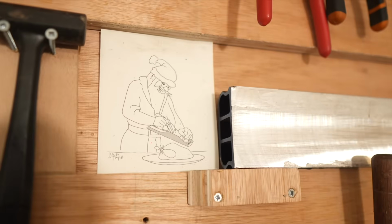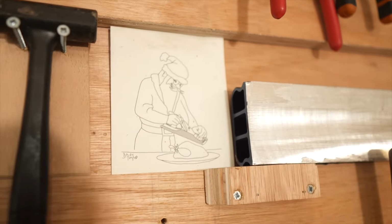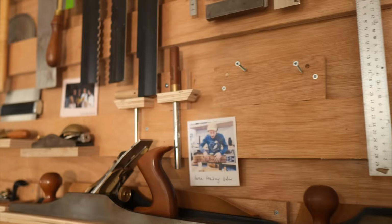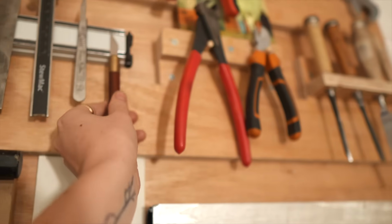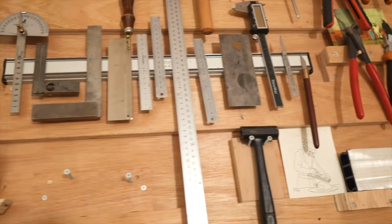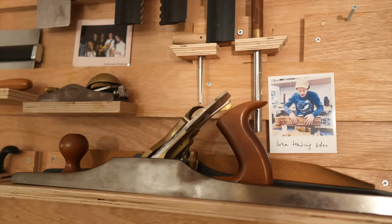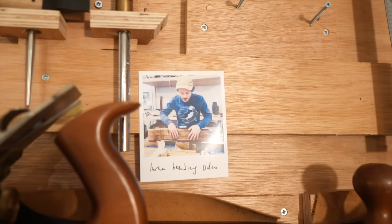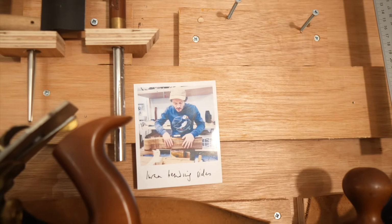I did this Christmas card for Lie-Nielsen along with a couple of other designs, and Thomas in exchange gave me this beautiful plane. I go into that in another video because in the early days, when I didn't have a lot of capital to buy my own tools, I was thinking of creative ways to get hold of the tools that I wanted, aka everything Lie-Nielsen. I've also got a picture here of one of my best mates helping me bend some sides.